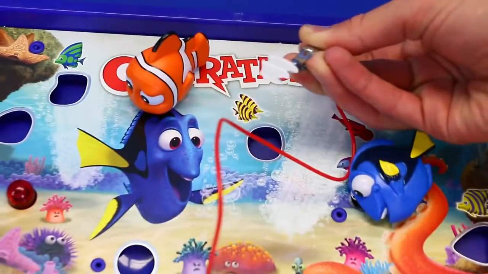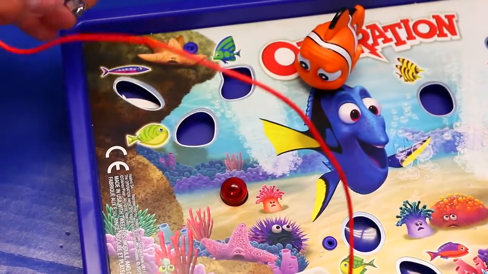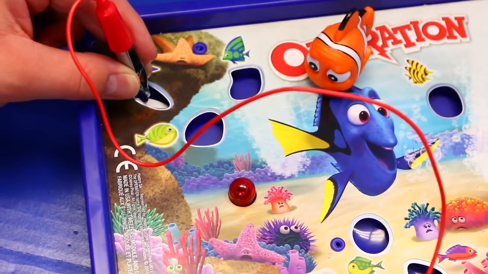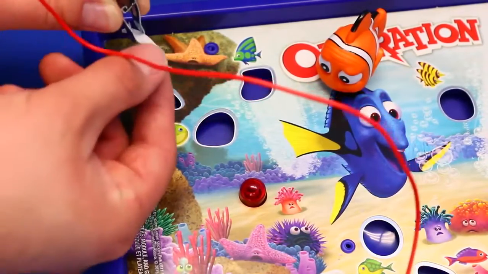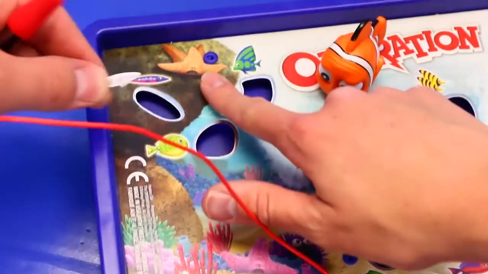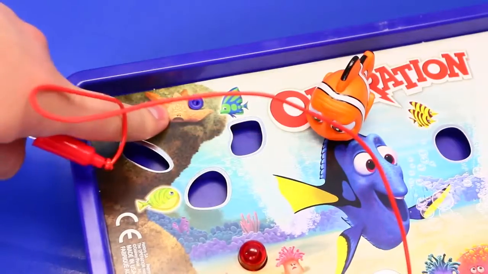Yay! Okay, breathe. All right, I'm gonna go for this really skinny fish here. You're totally beating me. This one's really scary. Oh my God! Yay! Okay, that is good. I like the starfish, by the way. He looks really cool.